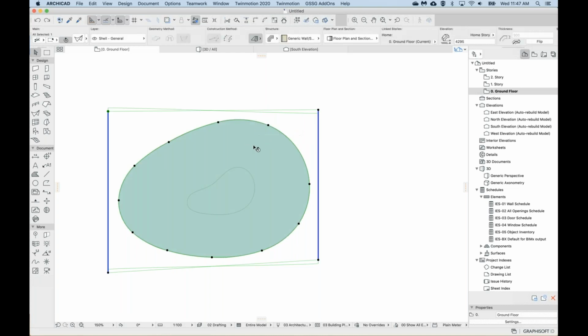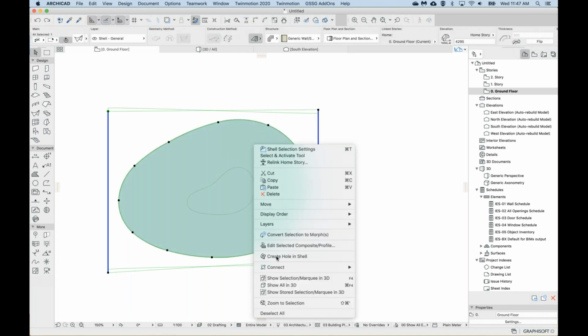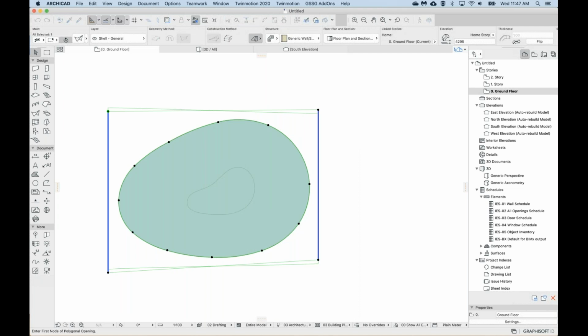So I'll do that again. Select the shell, right click, create hole. I'm not touching anything on the keyboard, holding spacebar, then moving my cursor over the inner spline and clicking on it while holding the spacebar.